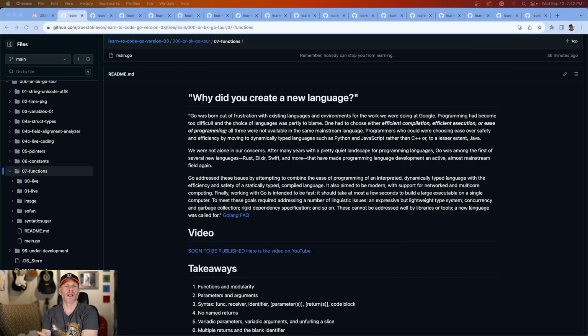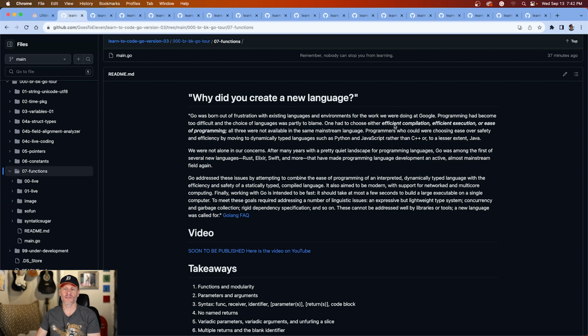So the first thing I want to point out here is just this opening quote. I like opening these READMEs with something kind of interesting. And this is super interesting, and also super relevant and important to the Go programming language. Go, Golang, they have an FAQ, and in that FAQ there's this great question: why did you create a new language? And the answer to that is right here.